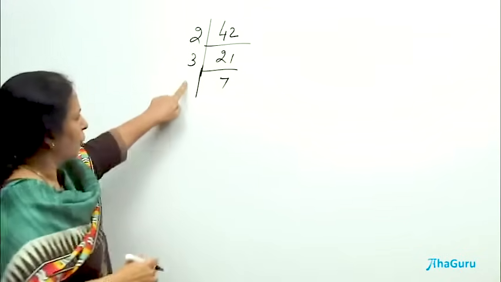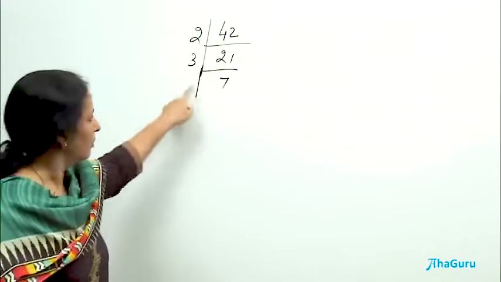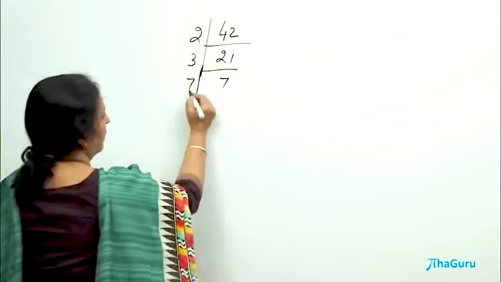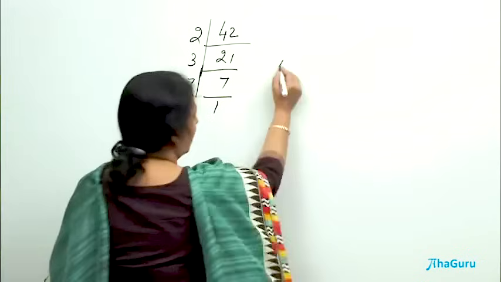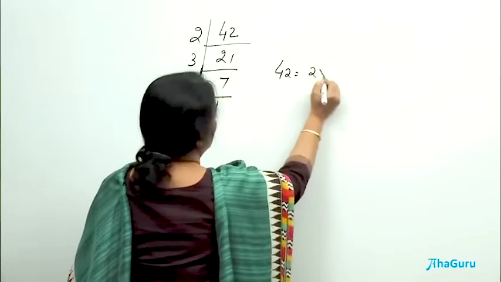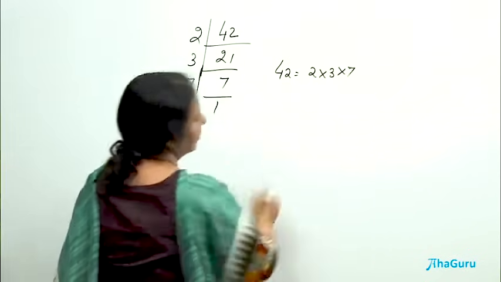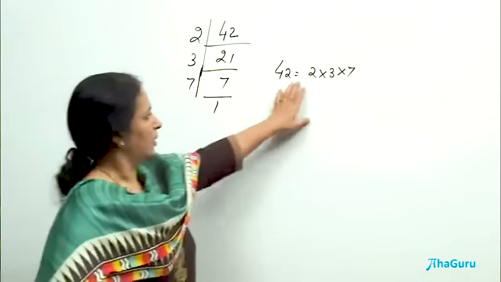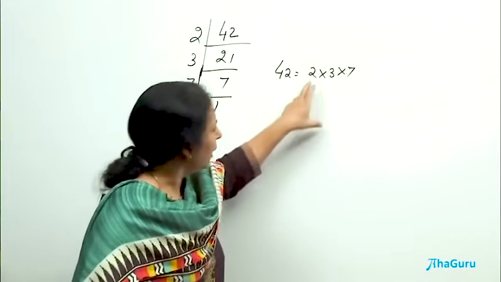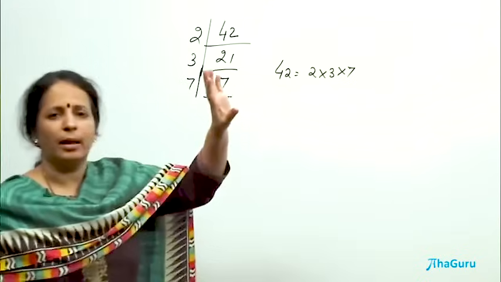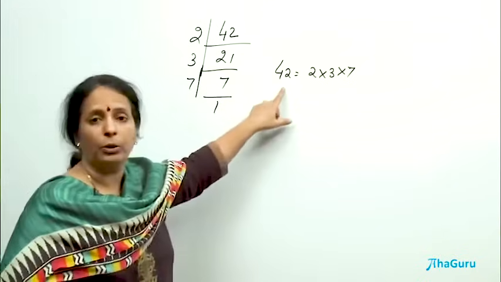Now, 5 again I cannot use even though that is prime because 7, 5, it would not be divided. So I use 7, get a final answer as 1. So can I write 42 as 2 into 3 into 7? Yes, 6 7s are 42, 2 into 3 is 6, 6 into 7 is 42. But individually all these numbers are prime even though 42 is composite.